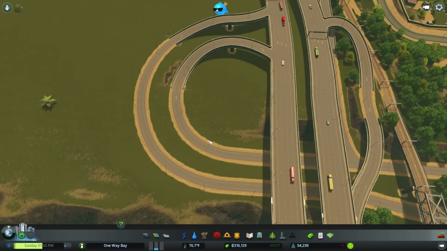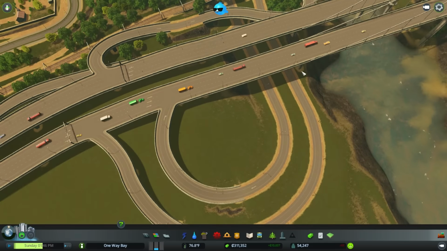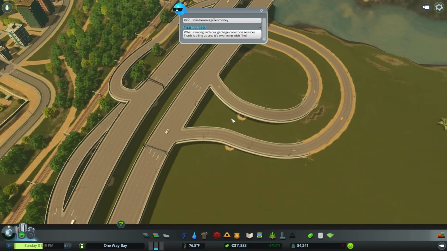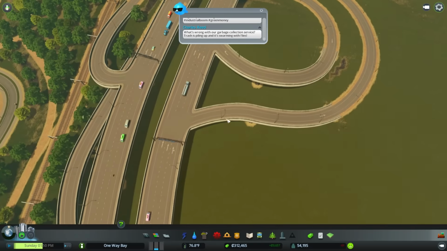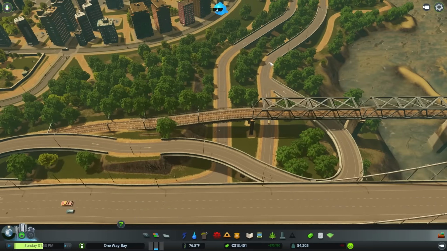And then this one, you just come around here, and it's kind of a sharp on-ramp, but I mean, you can't really make nice gradual on-ramps in this game, unfortunately. So, I don't know. The cars tend to deal with it pretty well. And then to get off this way, you go basically down here. It's pretty simple on this one. You just go, it's a straight shot.